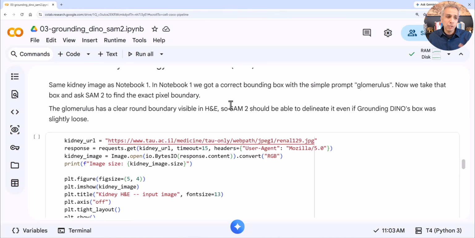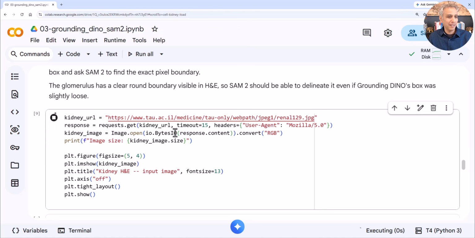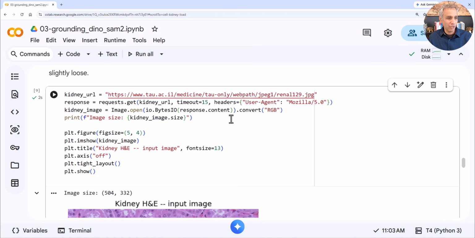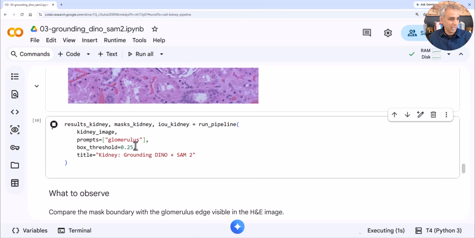Now let's get into our kidney pathology. Again, there are no more surprises left. We checked in the last tutorial that we can detect the glomerulus within the kidney just by providing a prompt, glomerulus. With a threshold of 0.25, it should work.